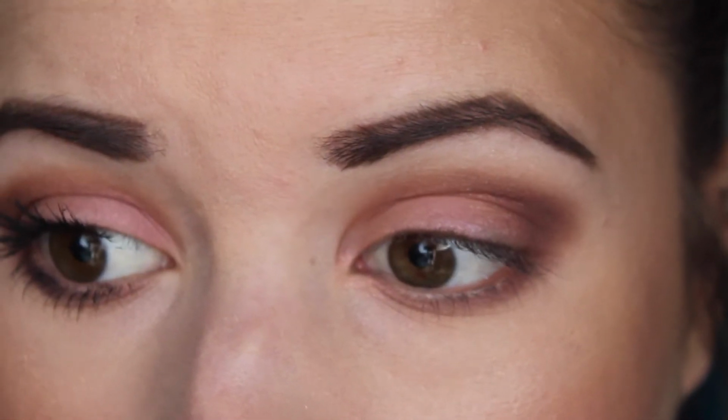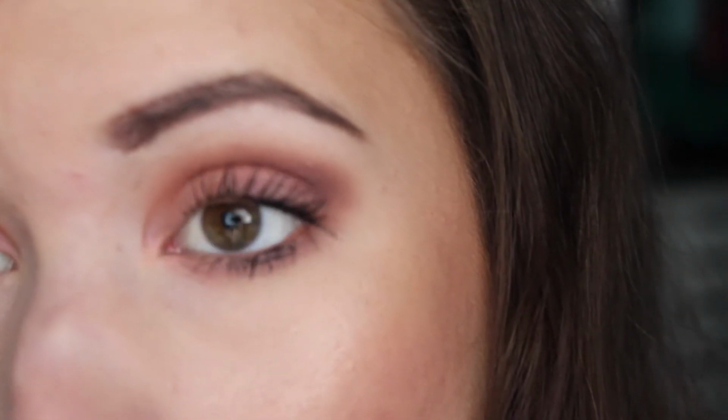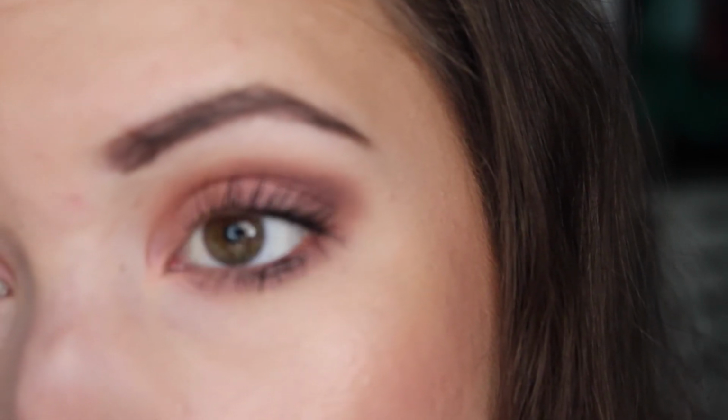And then I'm just going to go ahead and put on mascara, and I will come back with the finished look. And then this is going to be the finished look. I just added 2 coats of regular mascara. Obviously, you can totally make this so much more dramatic and add some lashes and some liner in that waterline, maybe some dark chocolate brown. Like I said, I just really wanted mine to be very wearable for the day. And this is what it looks like.